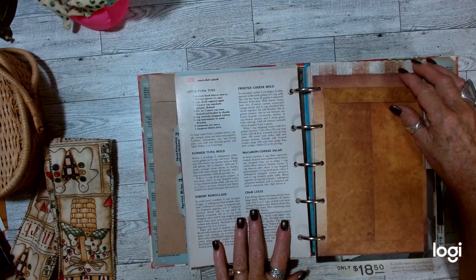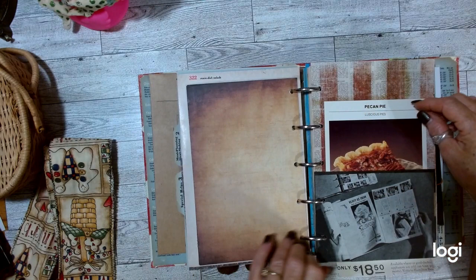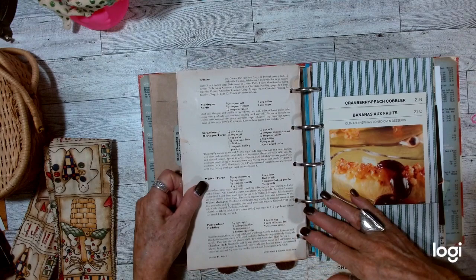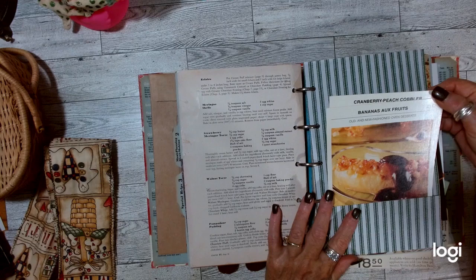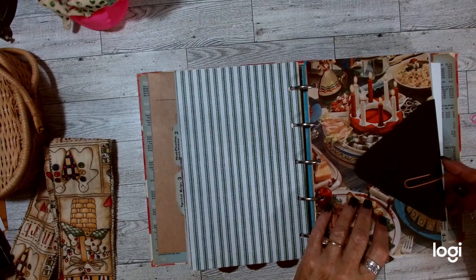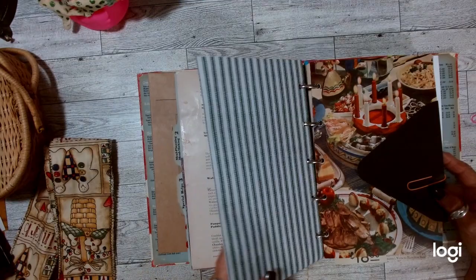This is an envelope that I've glued down to this page. And journaling space, pecan pie recipe from a vintage recipe. And this was out of a recipe book that I have, a vintage one. From the original book, here is banana au fruits and cranberry peach cobbler. That looks really good. These are all vintage. You saw this in some of the other books. I've got this nailed down because I want to make that a pocket. Right now that's where I've got it tucked.